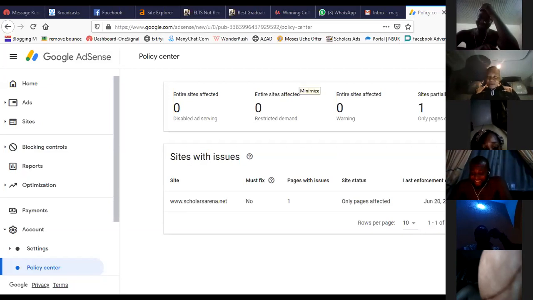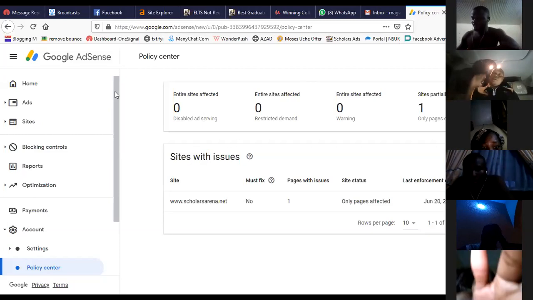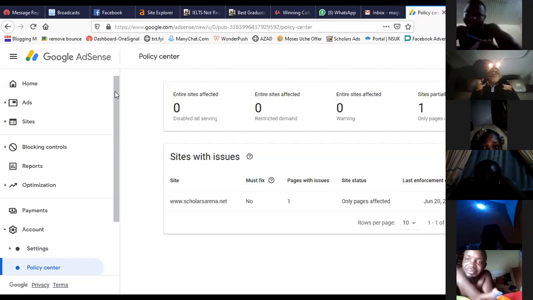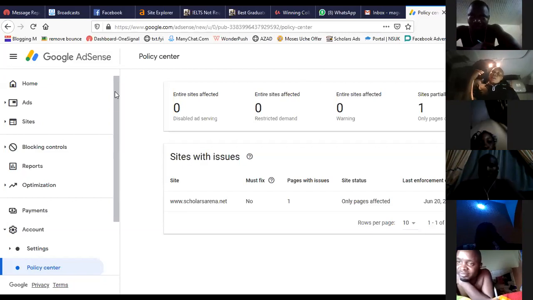So I will share the secret now. I want you guys to know that you can reasonably influence your CPC, your cost per click. I'll give you a very simple example. Let's assume that my CPC for today is 0.15, and I've made, say, $100 today. If I influence my CPC to become 0.30, that $100 will be $200. Does that make sense?